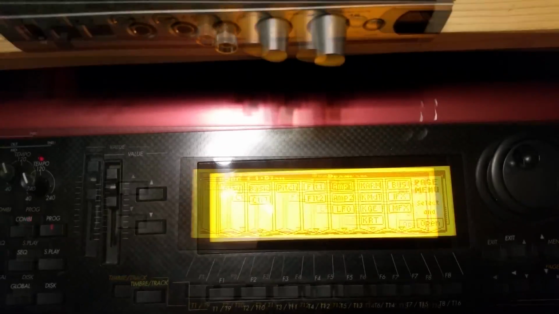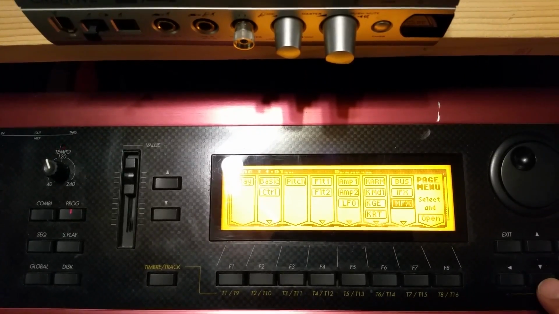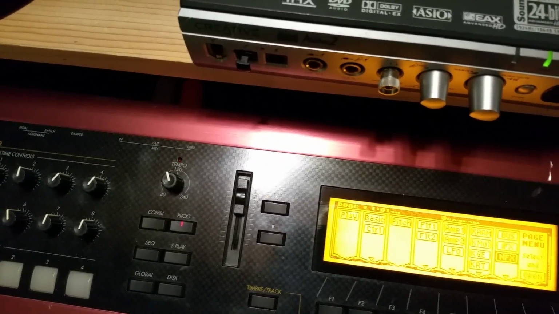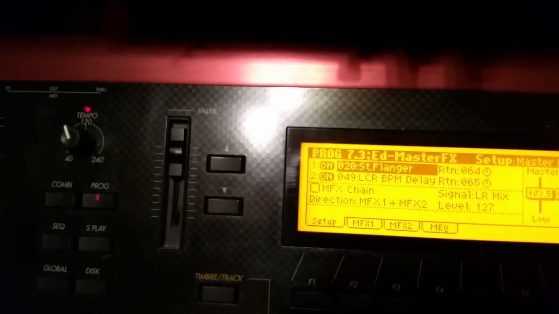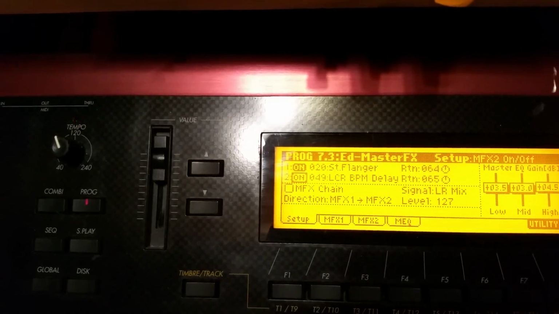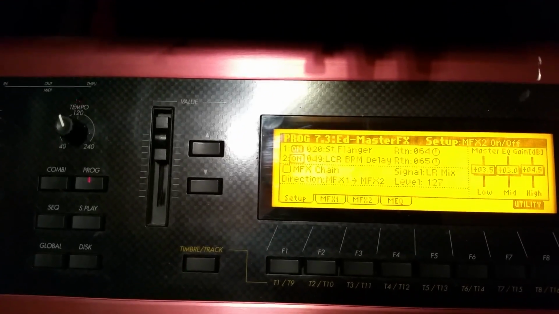Go sideways. Go down here to the master effects, and then hit open. It should open it up. And then what we want to do, God, I can't see crap in here. And there's the delay, so we're going to go ahead and turn the delay off. Just highlight the on button with the little cursor right here. I'm pointing at this button right here. And then just hit the wheel. Turn it off. This little wheel, jog wheel.